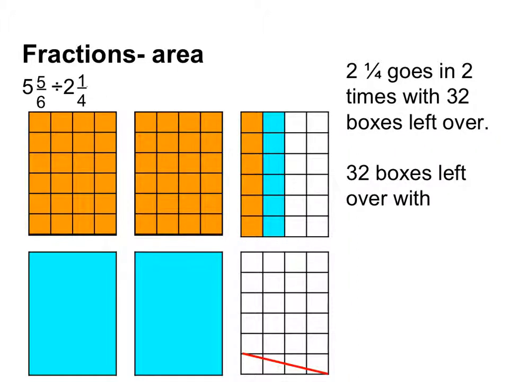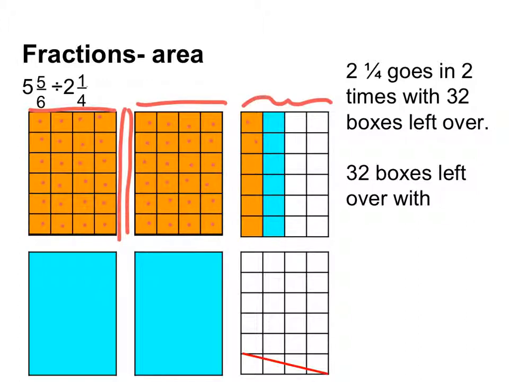So I'm going to break up, I chose orange this time, I'm going to break it up into the exact same breakdown as I had over here. Okay, so I made it 4, 6, 4, 6. And now I can count all the boxes that make up the orange. 1, 2, 3, and so on, up to 54. So 54 of those small boxes makes a group.